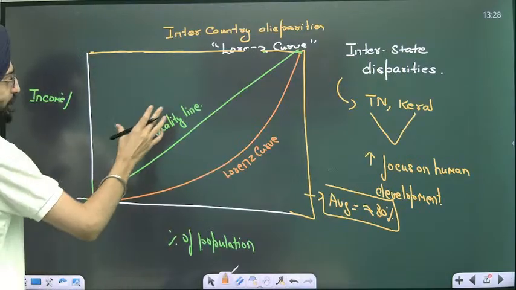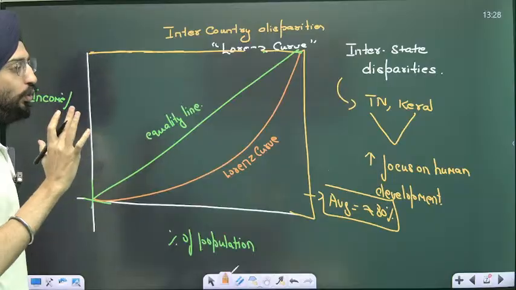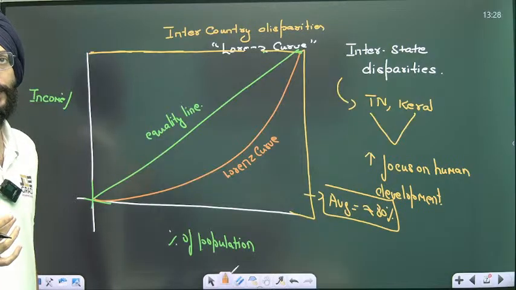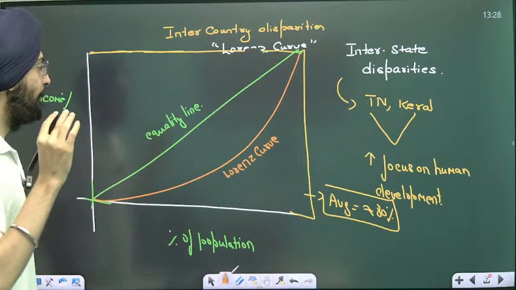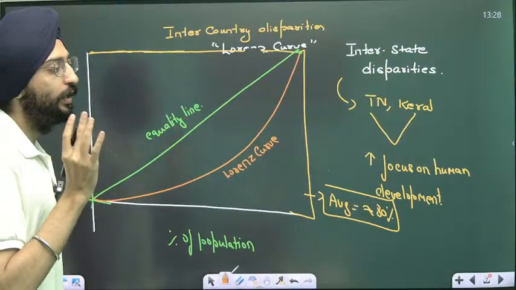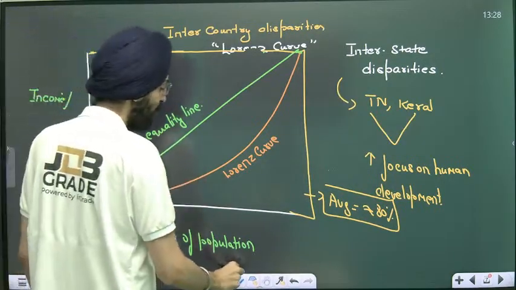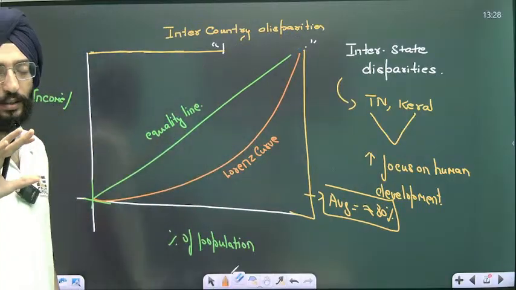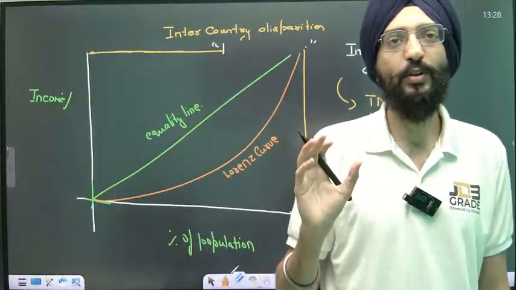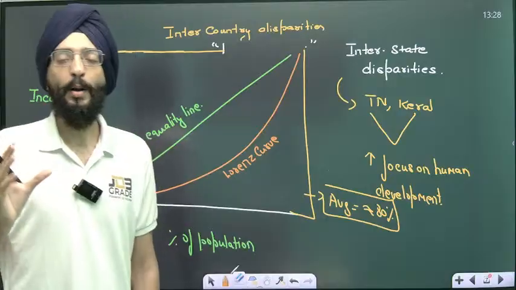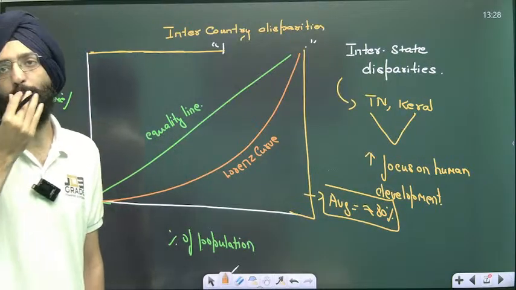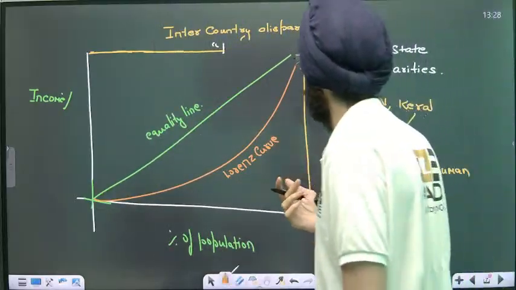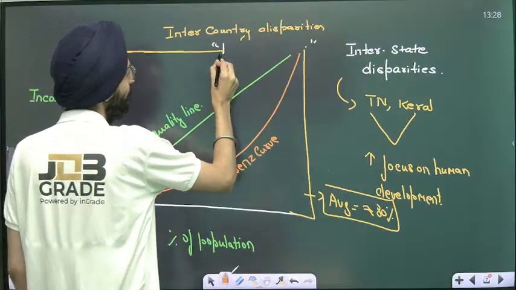Now you can see that's an equality line. And trust me, no nation has achieved perfect equality. There are certain nations like the Scandinavian nations that are close to the equality line, but no country runs on a perfect equality line. If you're a capitalist economy, it's run by free markets, by the simple principle of demand and supply. No economy can achieve perfect equality. I hope that's clear with you. Okay, so let me explain.